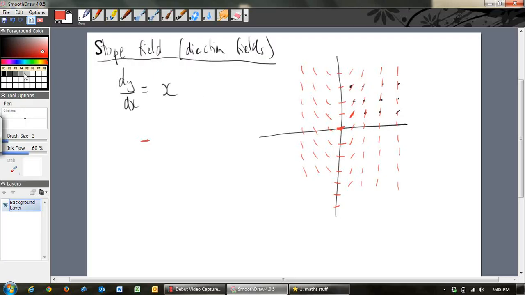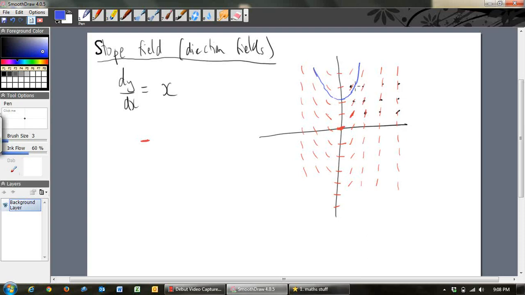Okay, so I'll choose a couple of different colors, and let's just start here. If we started here and followed that slope, let's just keep going and follow that slope. It gets to here, it evens out, gets to there, evens out. By here it's flat, and so we keep going, and then it pushes us up and then pushes us up in that direction. And so that is one solution of this slope field.